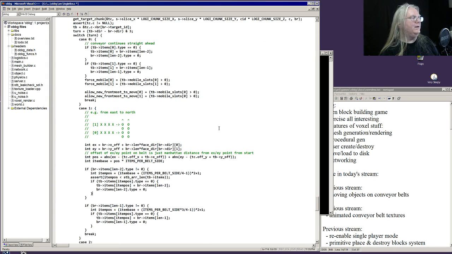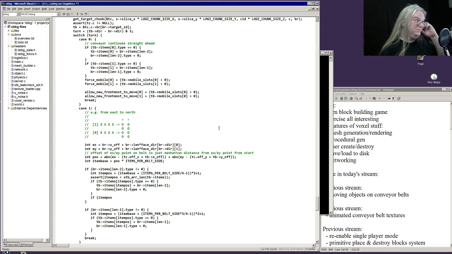So, item pause. So we need, if we had a frontmost one, it moved into this position.